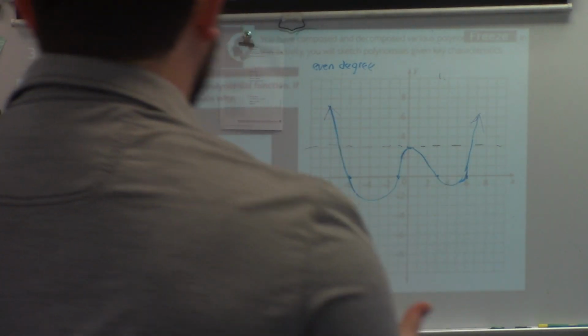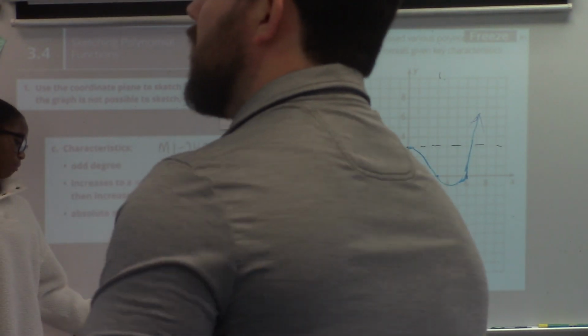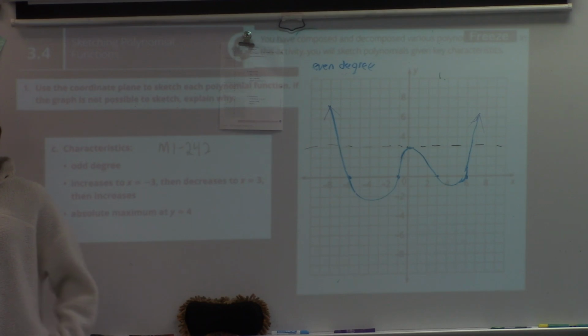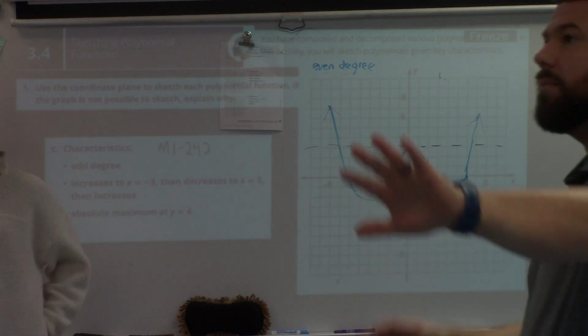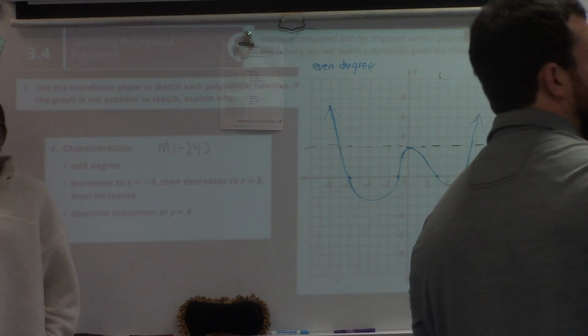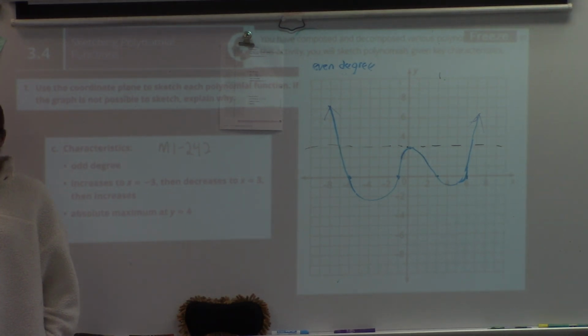Now, if I were to ask you for an equation for this function, what are some of the keys you would need for a possible equation? What do we know? A positive leading coefficient. Both ends are going up. And what degree do you have to have? Degree 4. What degree would they need to have? 6. Yes, that's it. Everything after that first term, that highest power, does not matter.